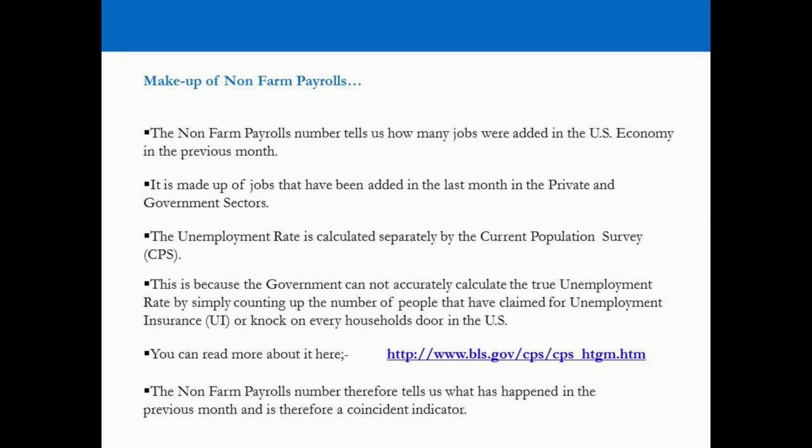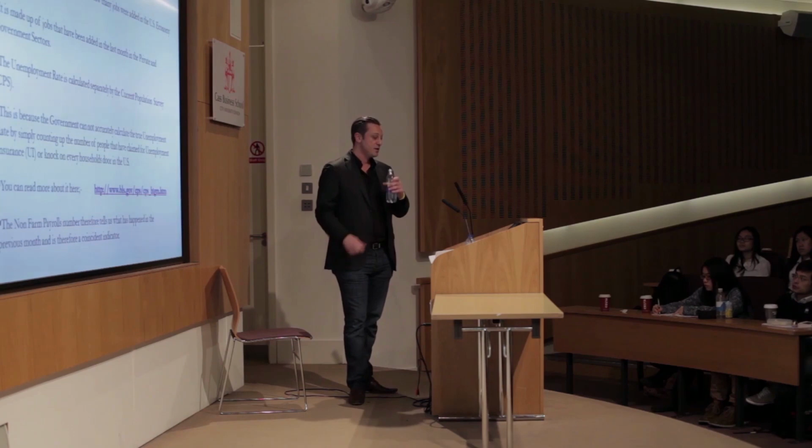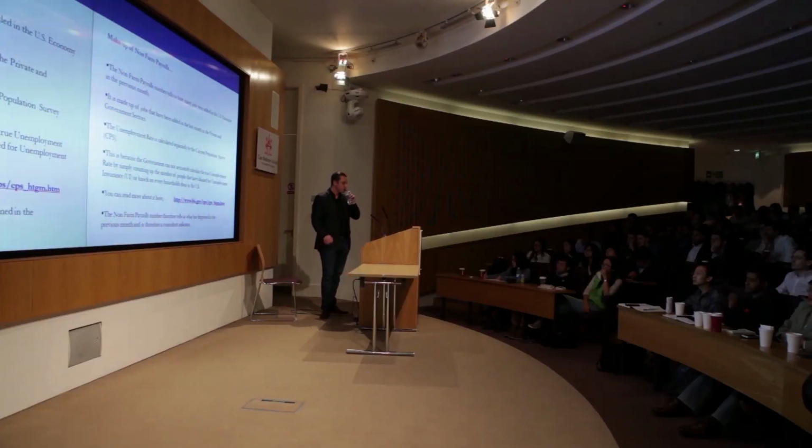That's where you get it there. It comes out. How often does the non-farm payrolls number come out? Anybody know? Comes out every month in the employment situation report. And it tells you what happened in the previous month in terms of how many jobs were added in the United States. But there's something that we see every single week that is another coincident indicator, which actually tells us what's going to be in the non-farm payrolls. Anybody know what it is?